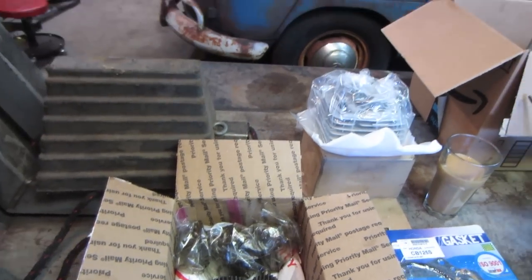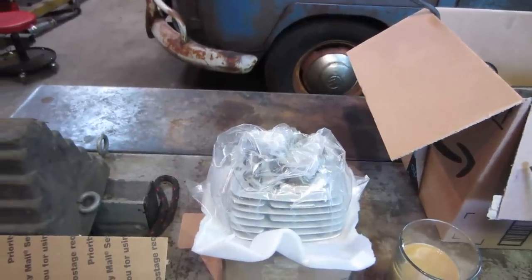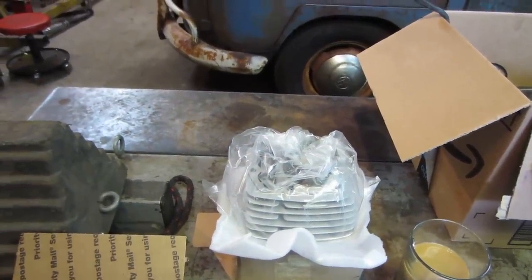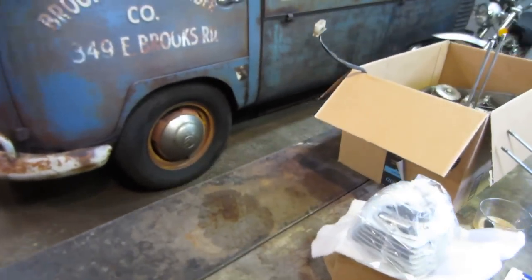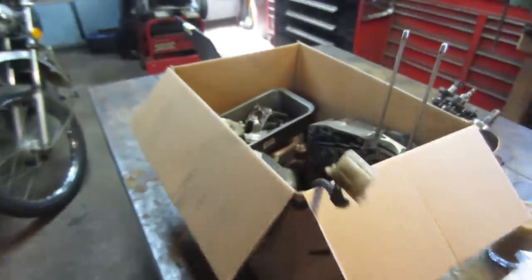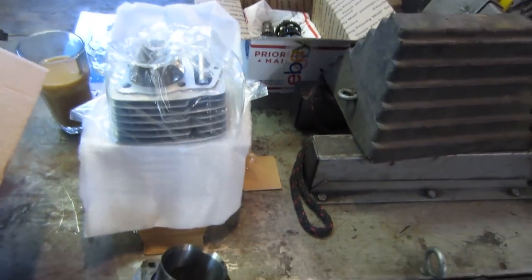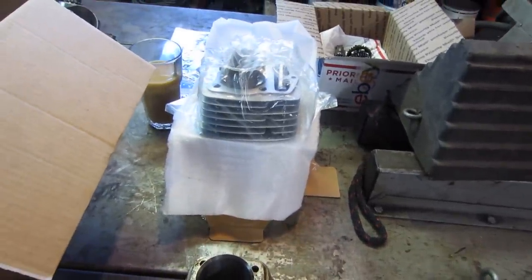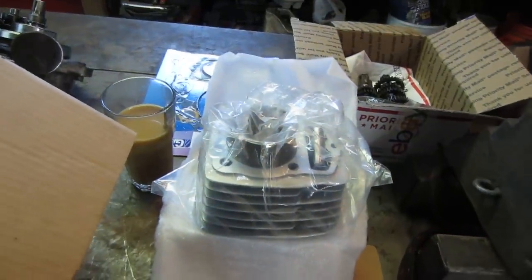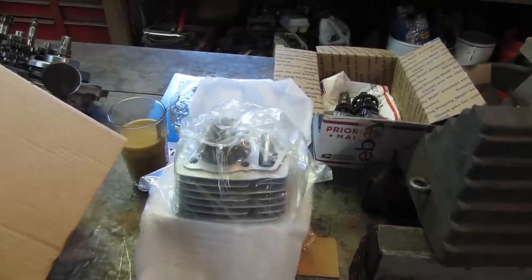While I was looking around at some of the other stuff, making sure I had everything I needed to put it together, I noticed the engine ran fine, rode fine, was quiet, and didn't smoke. But when I took the piston and cylinder off, let's see if we can find a good place to show you guys. The cylinder was showing some wear, so I ended up ordering a new piston, cylinder, pin, and hardware kit. And that is that right there. So let me get you set up.